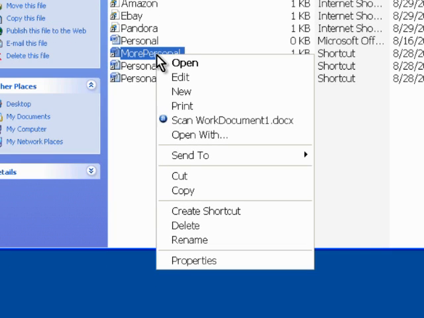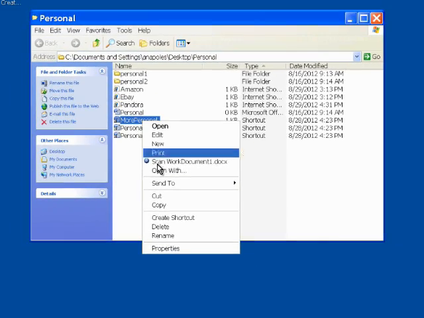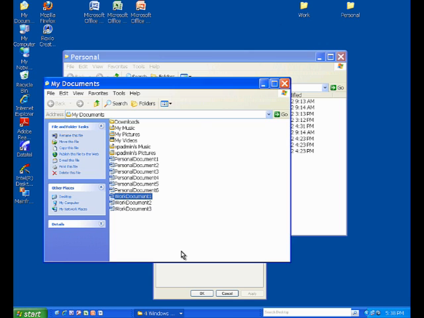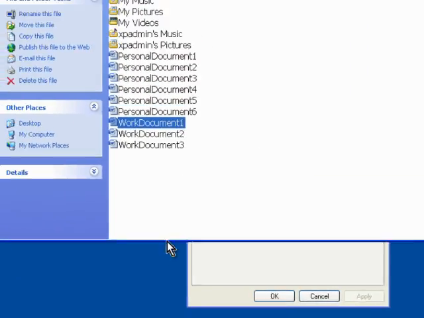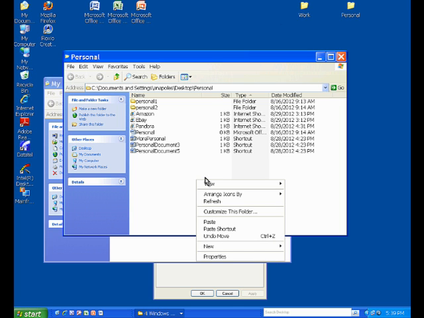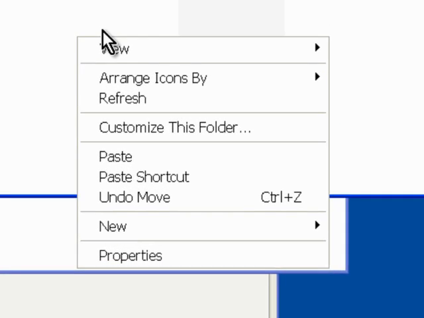Then I'm going to right-click on it. On the menu, I'm going to go to Properties, left-click, and then it's going to tell me where the file is. Now, all I really need to do is go down to the Find Target button and left-click it, and that'll take me exactly to where that file is located. Now that I know where it's at, I can copy that document over to my personal folder, because now I know for sure that I'm going to be saving the actual file and not just the link.